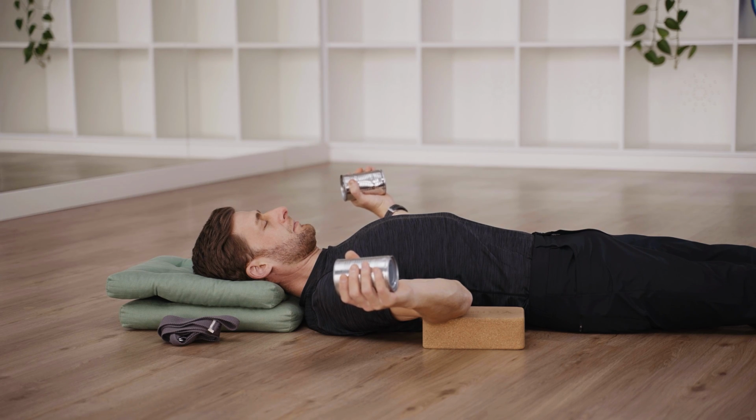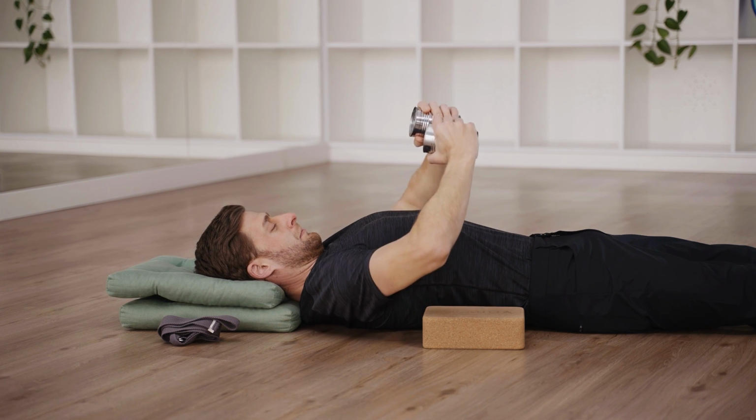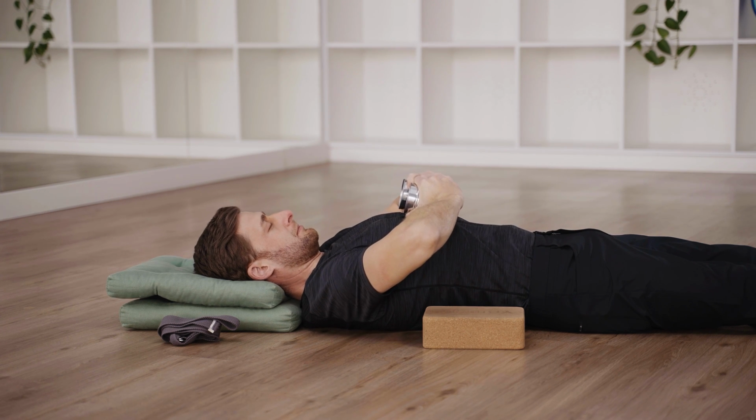And then slowly close the doors. Wing your elbows out to the side. Place the cans right at your sternum. And let's hold here with closed doors.